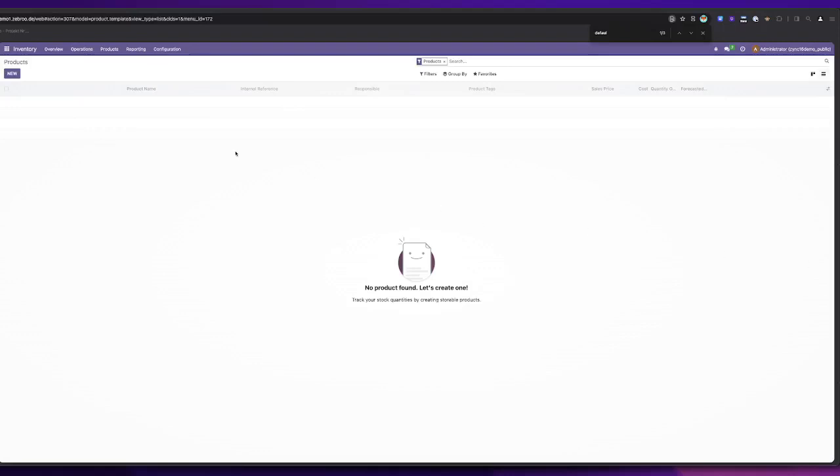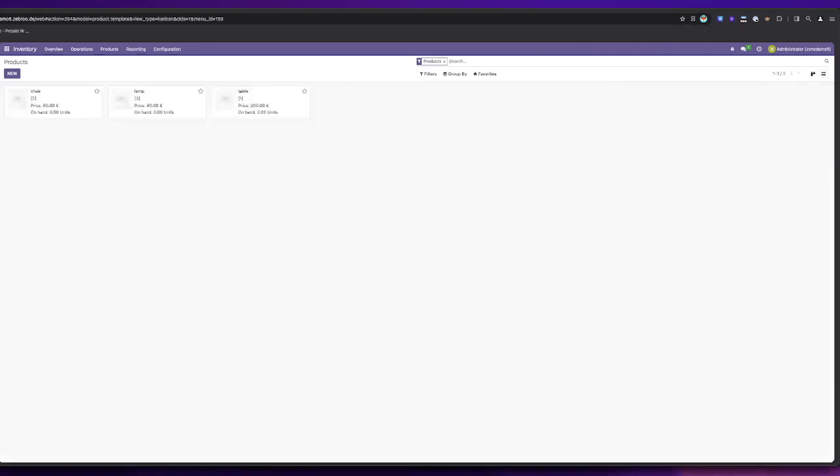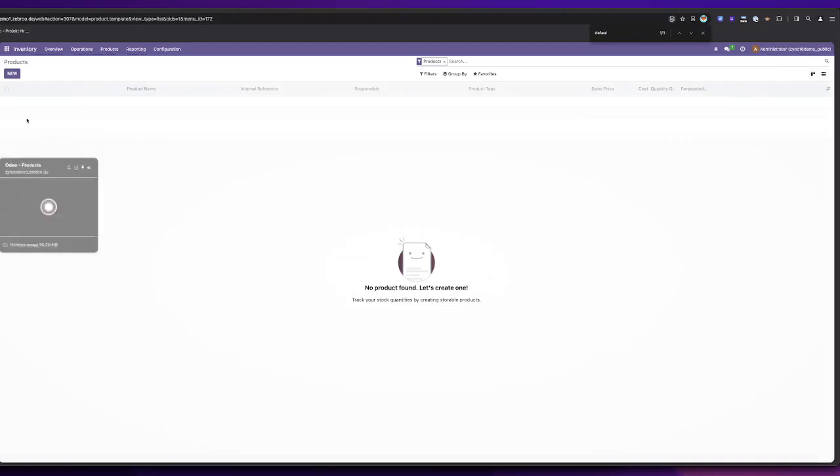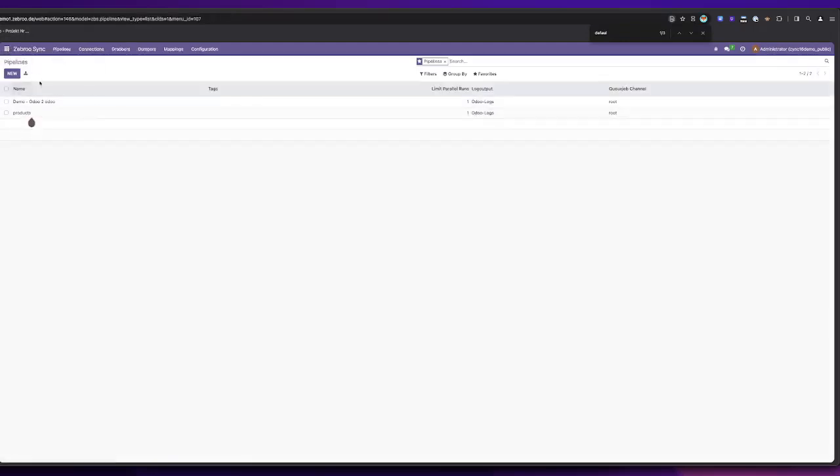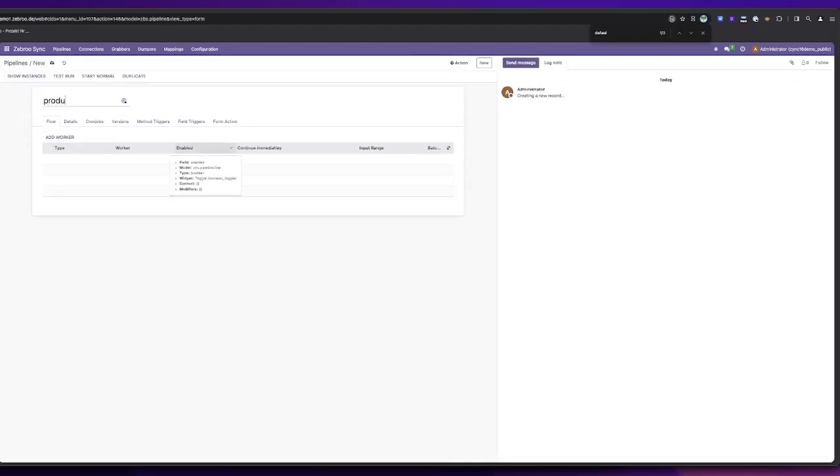Today we are looking at how we can completely synchronize two different Odoo systems, or a model in two different Odoo systems, in just a few minutes. Our initial situation is that we have one system without products, and a second system with a few products. And of course our Zync is already installed. This is where we start. We want to sync products.